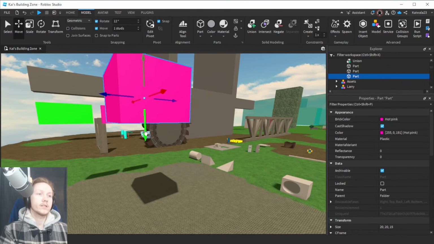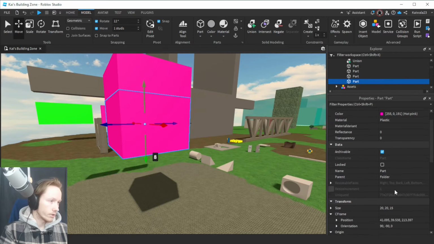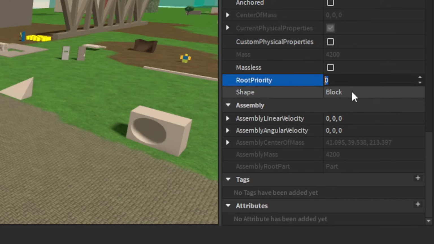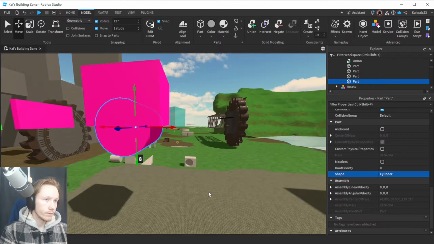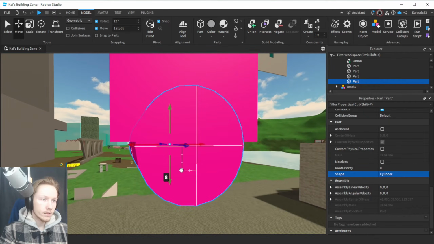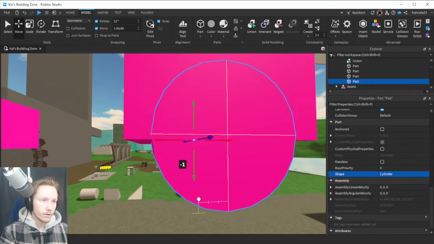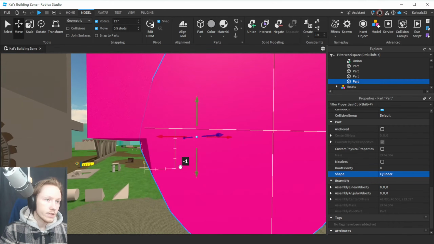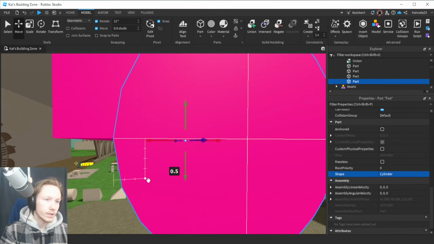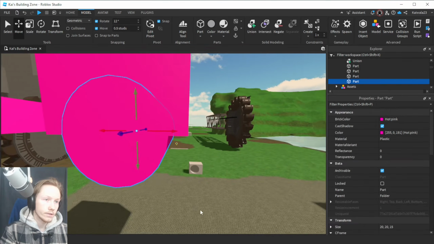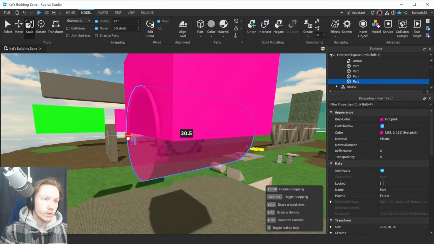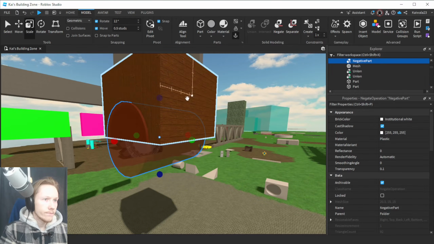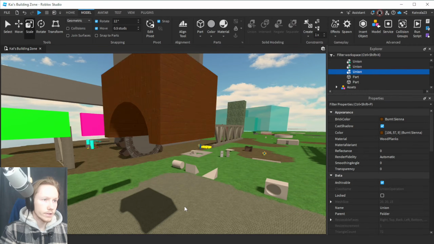Let's take this part and let's make a union out of it. I'm going to grab an extra brick and I'm going to convert this into a cylinder. There we go, we've got a cylinder here. And I want to make a little arch, kind of like the ones in Archipelago. So we're going to cut this out. In fact, I'm going to move this down 0.5 so that the seam of this cylinder is perfectly in line with there. Nice, nice, nice. And I'm just going to extrude it out this side just a little bit. All right, cool. I'm going to set this to negate, and then I'm going to union this together.